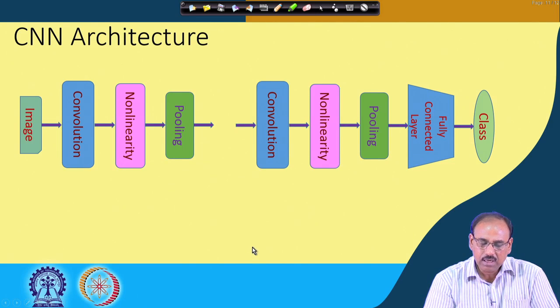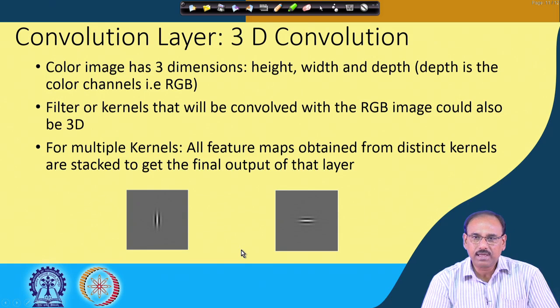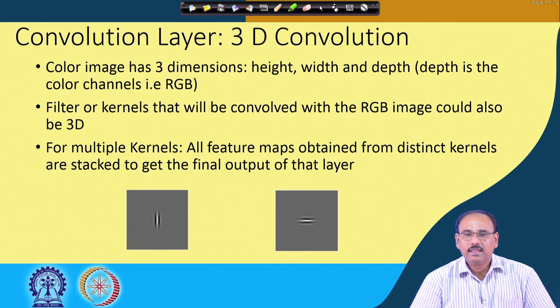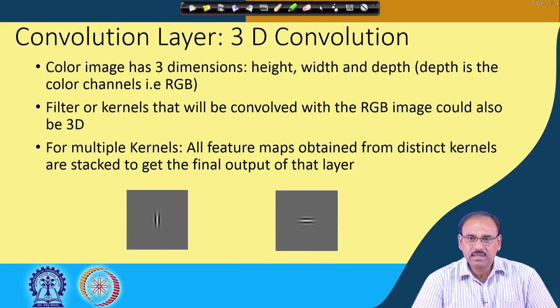Now, coming to this convolution once more, you find that in most of the cases, the input image that you get is a color image. Till now what we have discussed is an image being a two-dimensional image defined in the x, y domain. In a color image, because it has three different planes, the red plane, green plane and blue plane, my input image is actually a three-dimensional image. So, once I have a three-dimensional image, my convolution also has to be in 3 dimensions. That means the convolution kernel that you define is also a 3-dimensional convolution kernel.